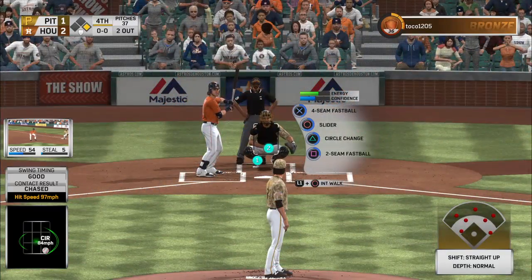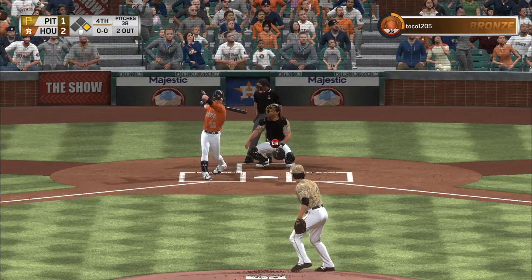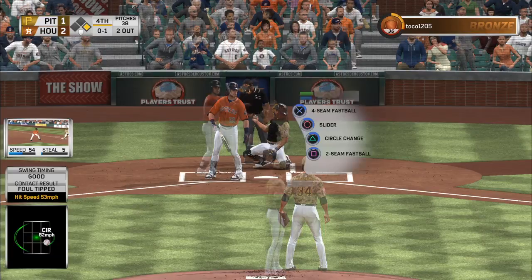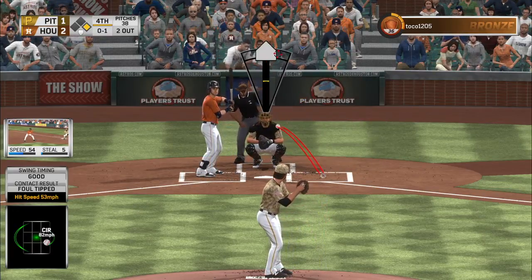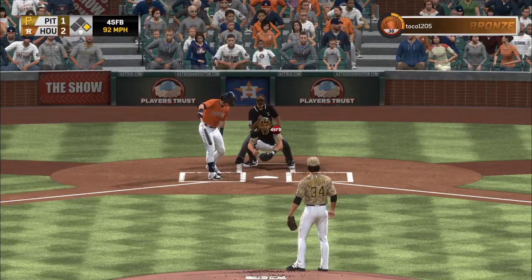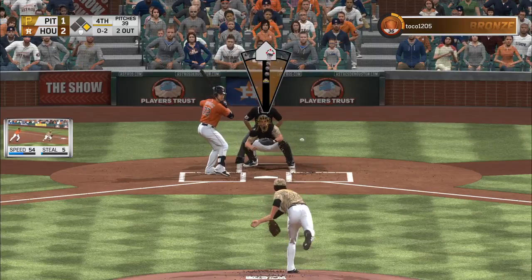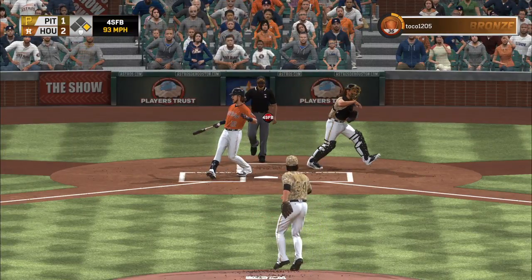Standing in, Josh Reddick. He got on top of one and was a ground out victim last time. Sends that one out of play for strike 1. Reddick waiting, and now the pitch. A wave and a miss, a tick behind a good fastball. If you're going to catch up to a high fastball like that. And we'll have to leave it there.